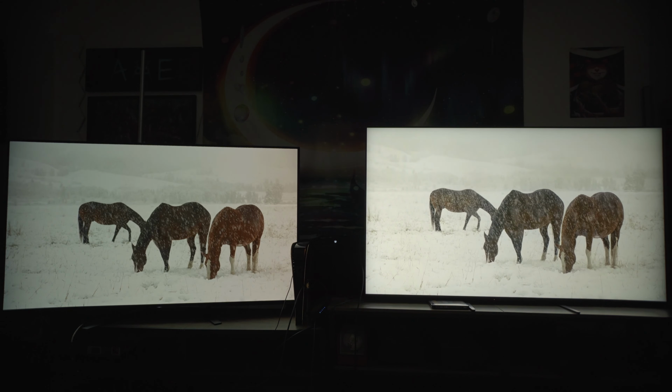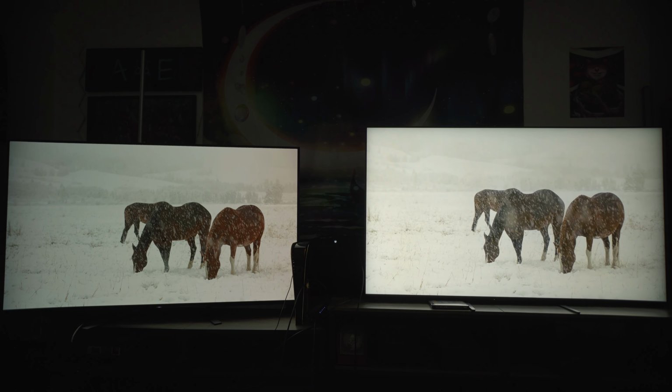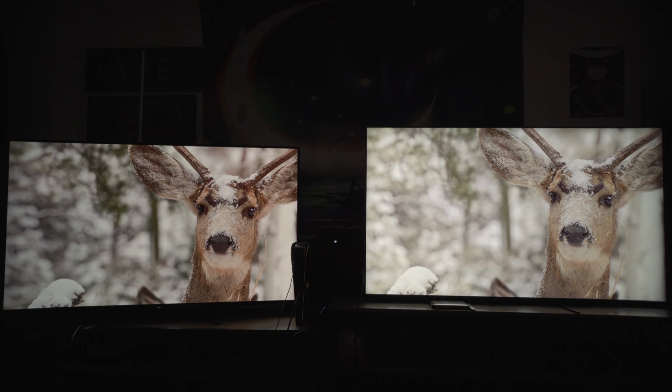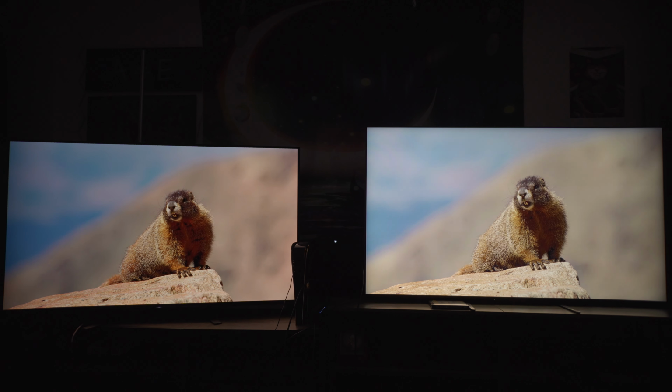I don't think many people realize that when we talk about Sony TVs, this TV, above all else, pause right here, was the one TV that had me believing in something that for years before that point, I just did not believe in. It was only LG OLED back then, and what Sony did with the Bravia 9, or rather with the A8G Bravia OLED, was truly special. And I still believe that to this day. And you're seeing it go up against a quantum dot mini LED, and it's getting slaughtered.